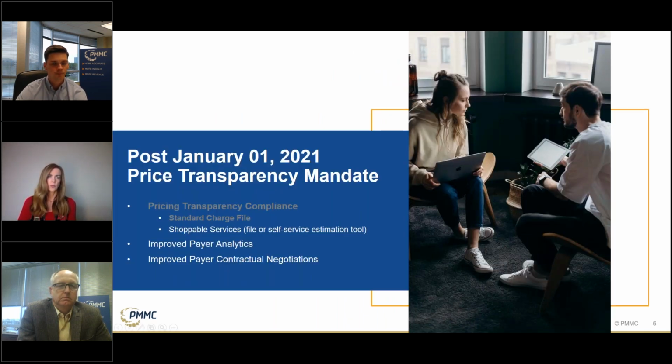Okay. Well, in today's session, we'll focus on several key topics that will help drive success with price transparency in 2021. First, we'll review the baseline price transparency requirements with a focus on the standard charge or machine readable file. We'll only take about 5 or 6 minutes for this, since most people should be ready by now. Second, we'll review ways to effectively leverage this data and key analytics that you should have to navigate the new world of price transparency, and wrap up today's discussion with a few analytical concepts as we move forward and work through the need to balance price transparency with maintaining net revenue. In other words, your offensive and defensive plans for payer engagement.